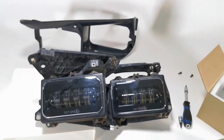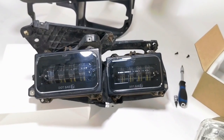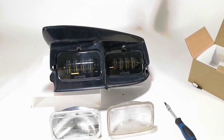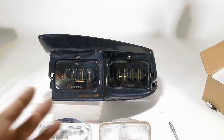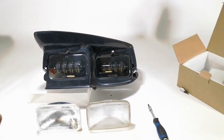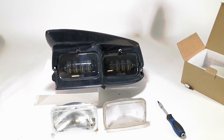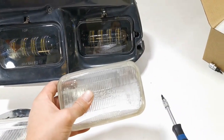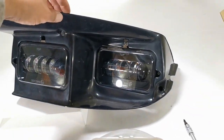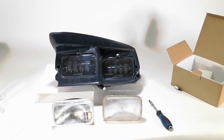The only thing left to do is put the main plastic bezel back on the headlight and that will complete the installation. Stay tuned and we'll actually turn them on and show you the light pattern and brightness. Brand new LED headlights — no one on the market has headlight assemblies for these vehicles. This does not only fit the Trans Am, it fits a few other vehicles and we will list them on our site and in this video as well. Out with the old, in with the new — with the black housing it just looks so much better, cleaner, and much more modern.